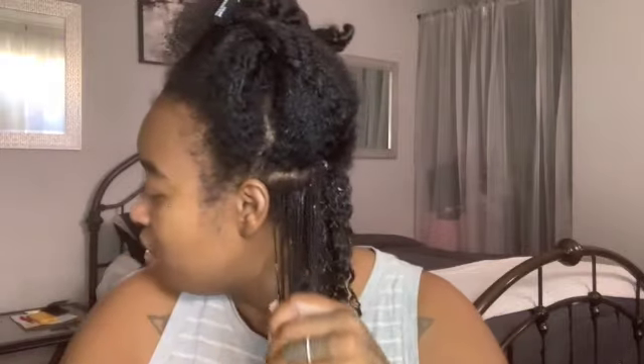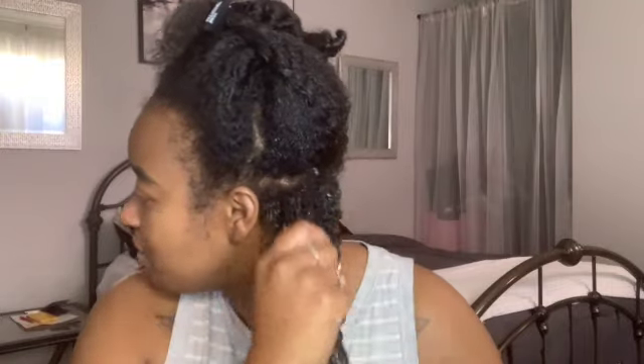I like to go in with the rest of that curling jelly throughout the ends of the hair to make sure it's all nice, even, and really smooth. If I have to go back in with my brush to smooth it a little bit more, I'll do that. I just keep pulling and rubbing it down, making sure it's all nice and smooth and even. As I'm doing that, I can start feeling my hair naturally separate. Any little pieces that look too frizzy, I go back in with a little more jelly and just twirl them around my fingers to smooth them out.